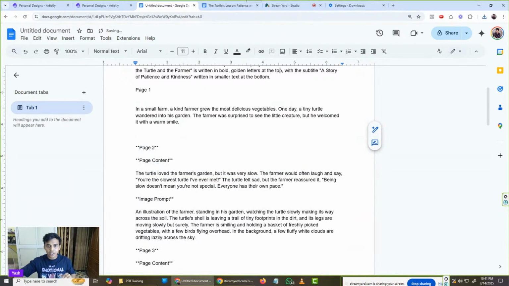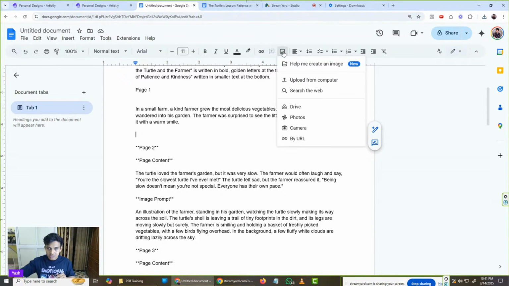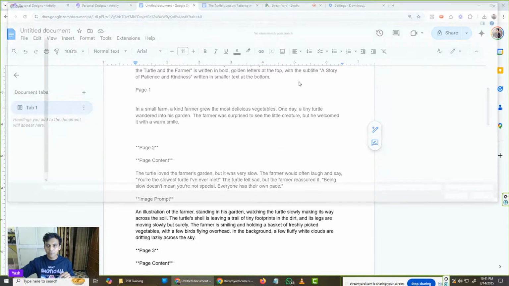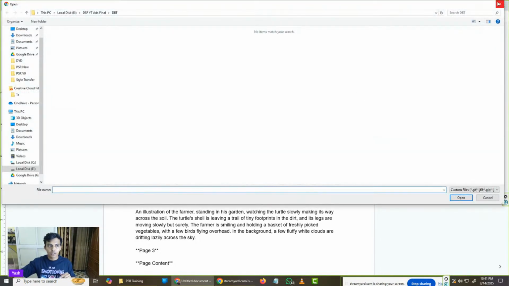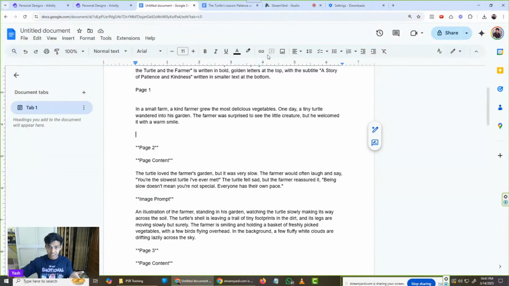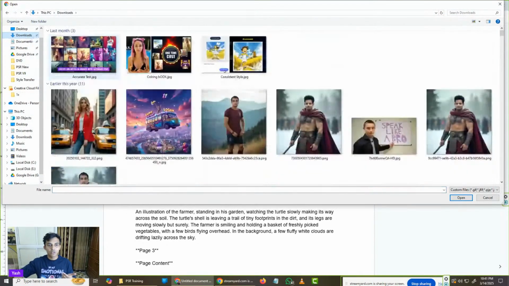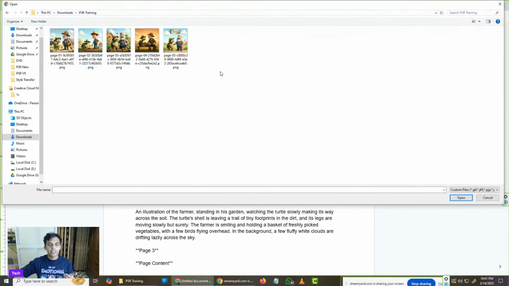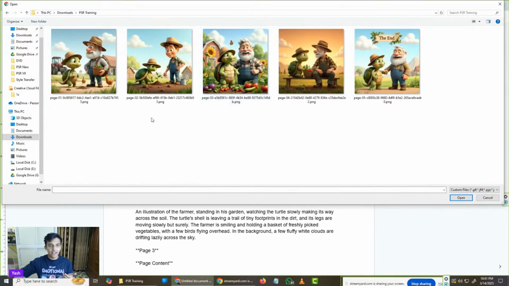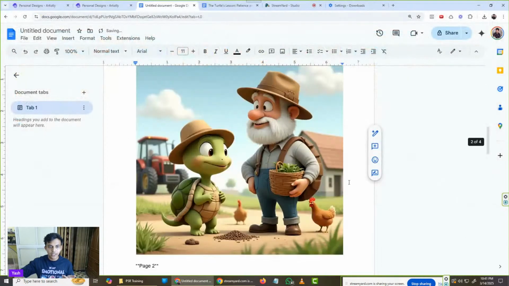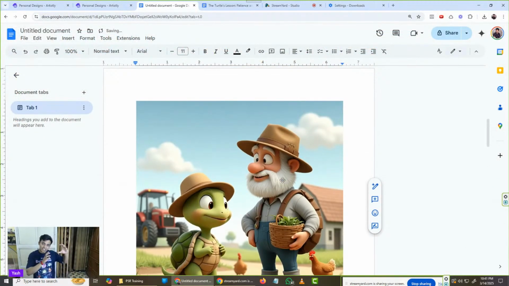Then you see this button, Insert image. Click on this, click on upload from computer, and it will open up your download folders and show you all that, right? So you click on page 1 and hit open. That's going to add that image for you on that page.